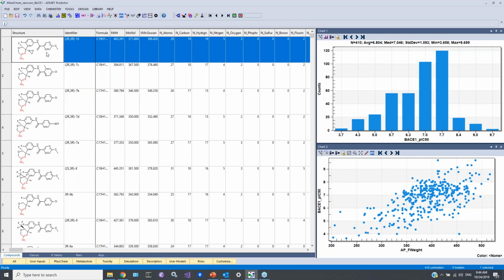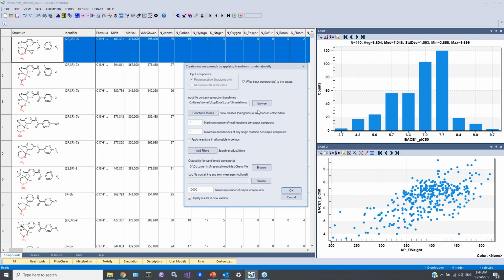Okay, so I'm going to take one of the MedChem compounds. They're all, of course, very similar, and use this tool. So there are, again, a number of parameters here, and I'll focus on just two of them. One is essentially the number of generations. So one generation would mean take the lead compound and apply the database of transform rules just one time. Two generations would mean take those analogs from the first generation and apply the rules a second time on those analogs. So we'll set this number to 3. Obviously, the larger this number is, the more analogs you can generate.